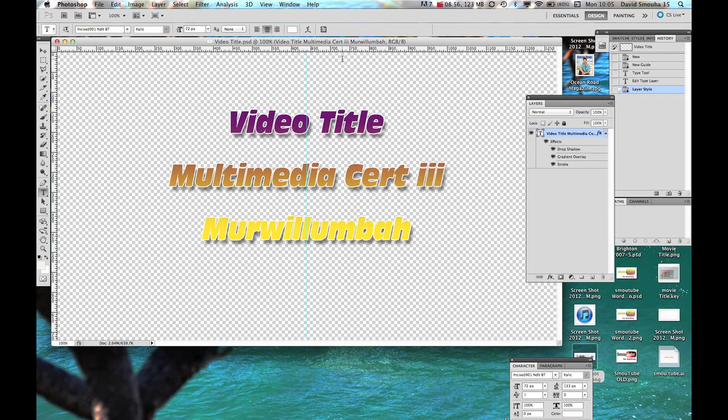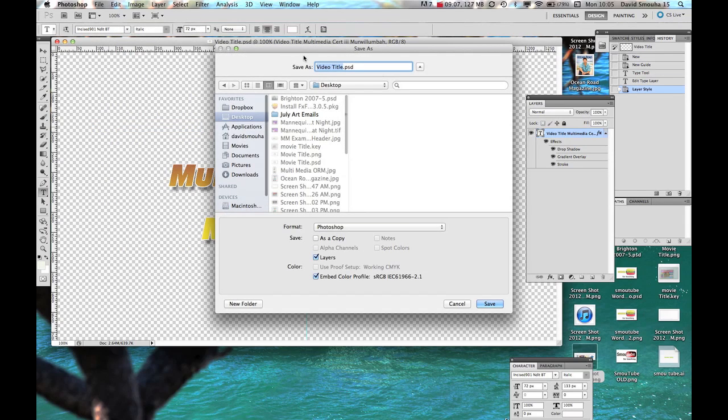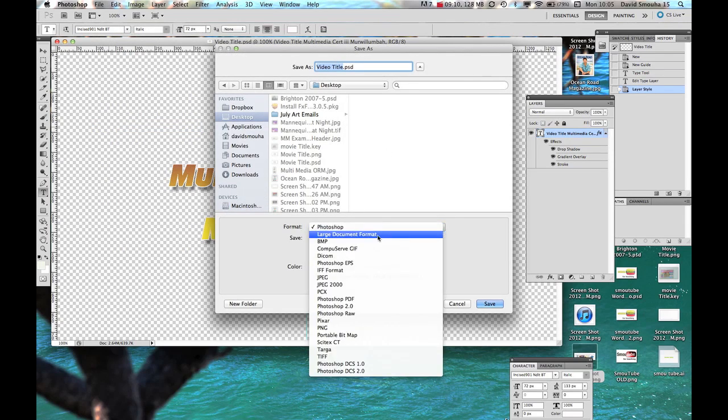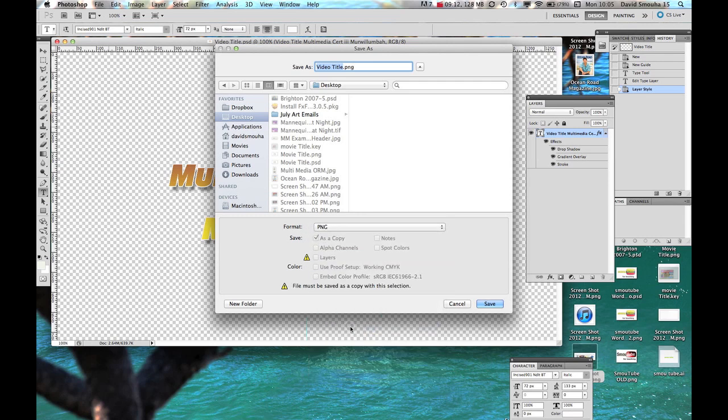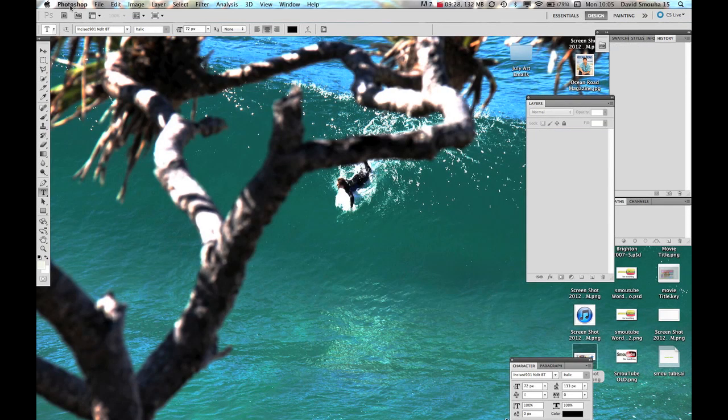So we need to make another file to actually get exported into a video program. So what I normally do is we want one to carry an alpha channel. So we just leave it as video title, but instead of Photoshop, we come down the list to PNG, because PNG will carry that transparent layer with it. And it will also embed the drop shadow and the edge and the gradient. So we've got it now saved as a PNG as well to the desktop. So you can just close that, close out of Photoshop altogether if you like.